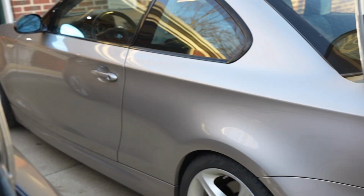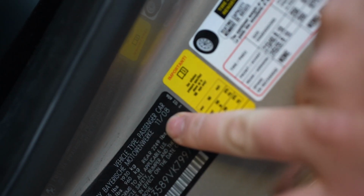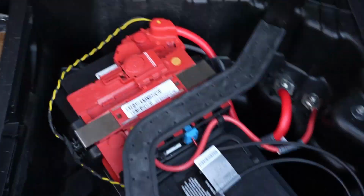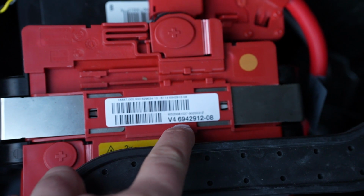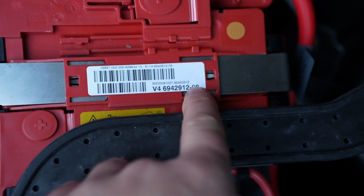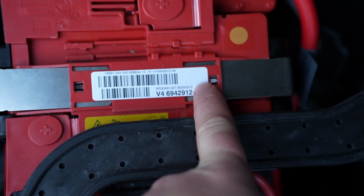Now, I happen to have a 135i sitting next to me that I also own. This one was built in November of 2008. This is a 2009 model year. N54 car, also with a 6-speed, rear drive, because they only made rear drives for the 1 Series. The battery lives in the center. Now this is another part number yet again, 6114-6942912, and that -08 isn't even actually in the part number.